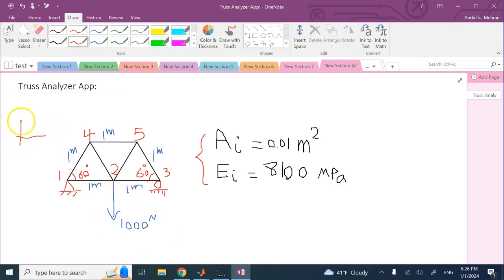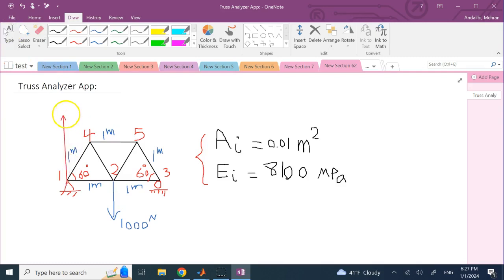And in this system, we want to know how much is the force in each member and how would the truss move or deform after applying this force with all these geometric patterns. Okay, so here we need to put our origin somewhere, and so I go with basically the left node, node 1.